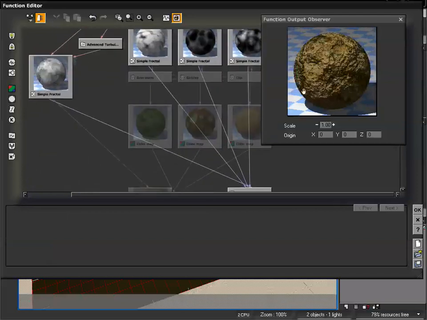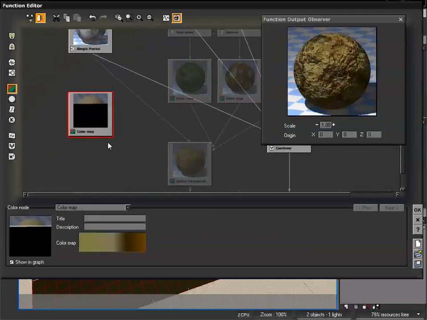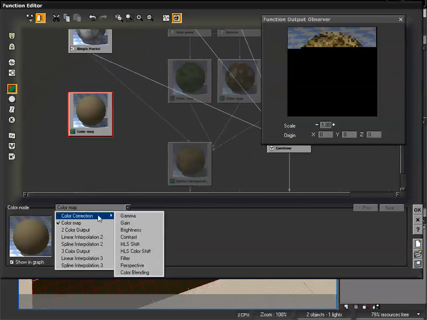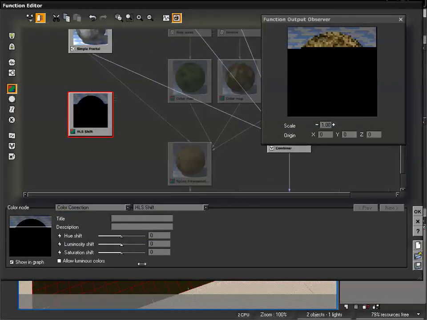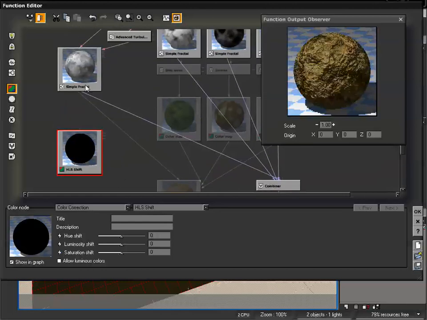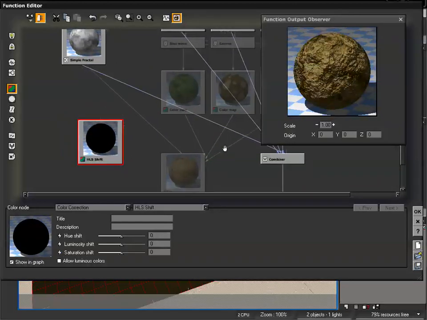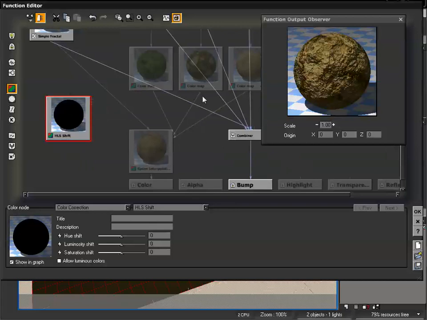And we can take a look at some other options. Go ahead and click to get our red box. We can add a color node. Now we can change this to any of these different color corrections. We have the HLS shift, which gives us a hue, luminosity, and saturation. These can be connected, as we can see, with blue connections, so we'll be able to connect these to fractals and a variety of different filters. And then we can adjust this color, which we can see is green, which means we'd have to adjust this directly to one of our colors. But this means we'd be able to adjust our color separately.